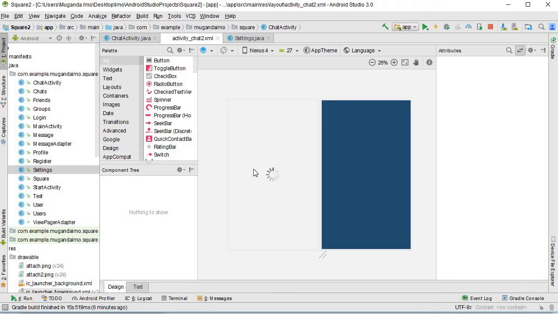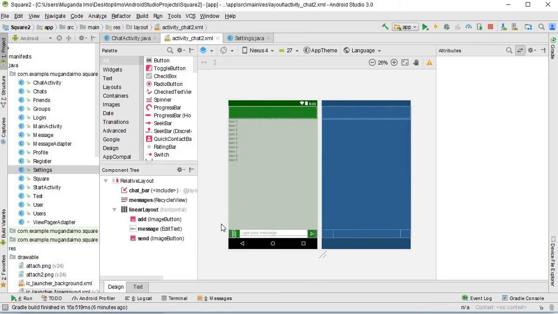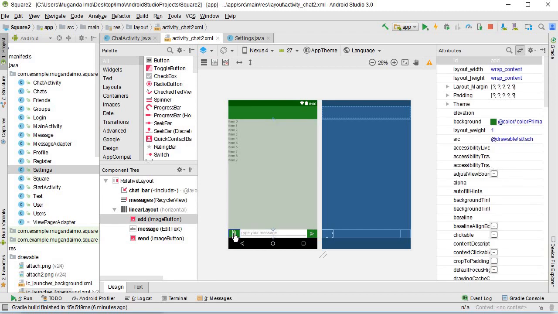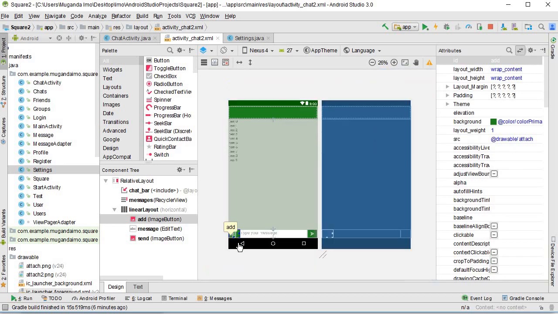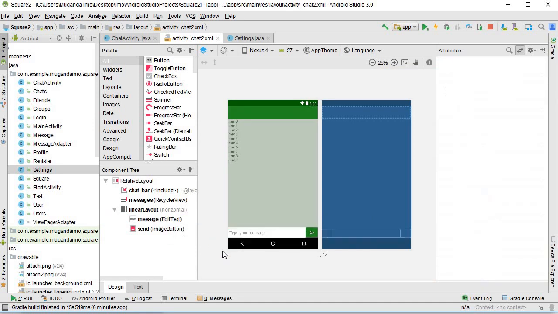In our activity chat.xml, we need to change this so that it has a dedicated button for the images. As you can see, I have an image button here called add, a simple attach icon that we can click and then send the image. However, when I was testing this, it was giving a few issues, so I'm not going to use this.